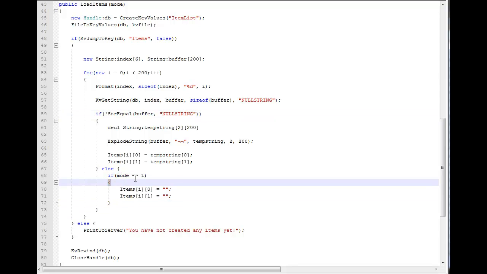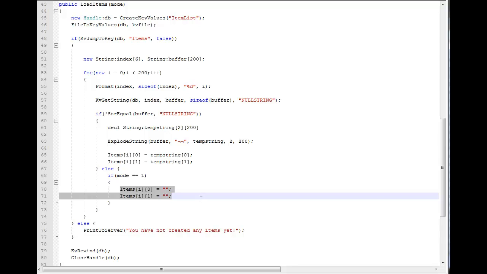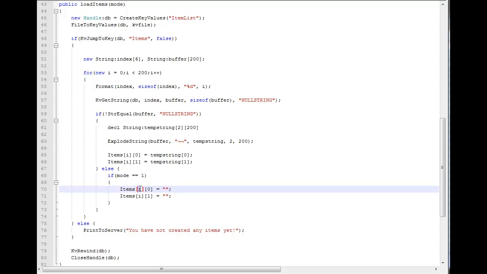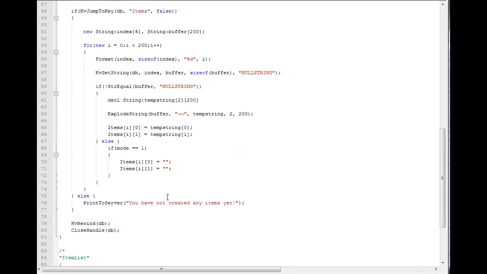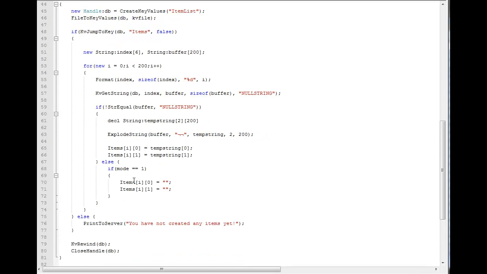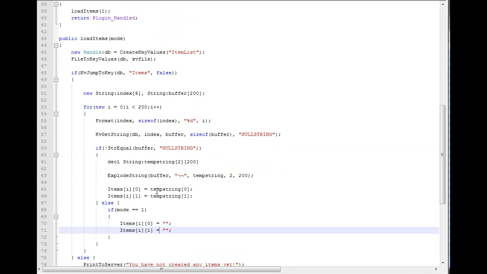If the mode equals 1, then we want to set the items here, here, and here to nothing. Because if we were checking this in game when the server had already loaded all this before and we removed the item, it's going to still be there because we're never removing it, because we never touched that there. That's why I'm doing this.